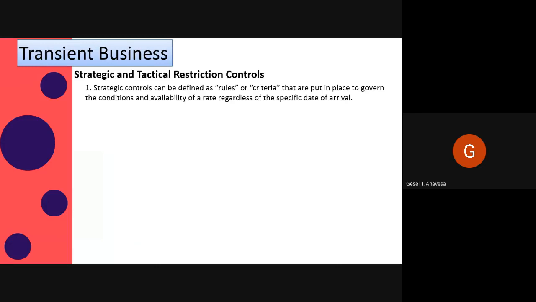For example, for a Saturday night rate, we could use strategic controls like: rate only available for two guests, can only be booked more than 21 days prior to arrival, can only be booked within 14 days, or full non-refundable prepayment required at the time of booking. Sometimes strategic controls are referred to as fences — they are put in place to target a rate to a specific type of client and to prevent other clients who may be willing to pay more from booking. For instance, if a discounted rate is fenced with a 21-day advance purchase and a full prepayment policy, corporate clients willing to pay more may be unwilling or unable to meet those criteria.